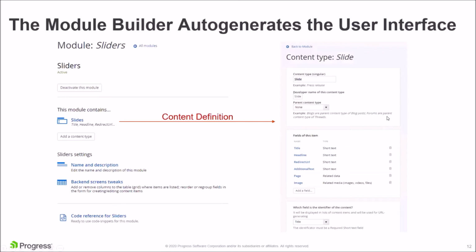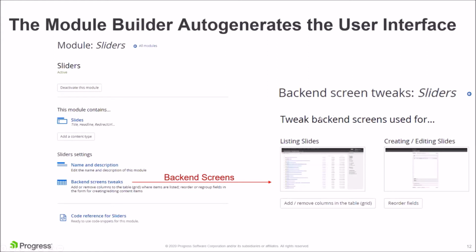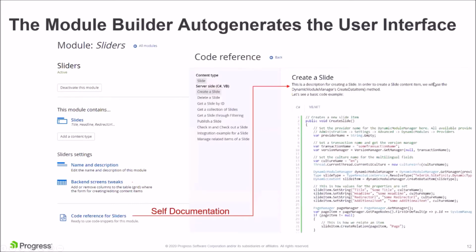So the intelligence here that is taking place is the fact that we know you need a few components in order to be successful with these types of things. And those components are, we need a widget to display it on the front end of the system. We need code examples or back-end screen tweaks. Maybe you want to modify or reorganize the information onto the screen. Or again, code references for your developers or maybe your partners who might be building out your particular pieces of content. So all these features, again, automated behind the scenes. So really all you have to do is be successful at designing out the things that you need to be successful in your particular business line.